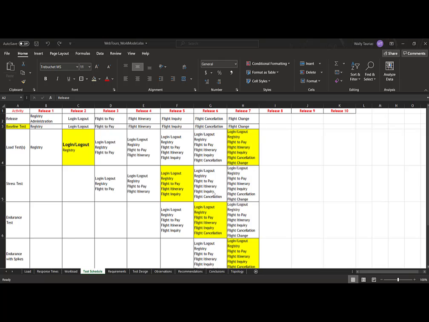Then the idea was to run a stress test, which I did, run it as if we were at release 5. And the plan was to run an endurance test as if we were at release 6. And then finally, another endurance test with spikes as if we were at release 7.